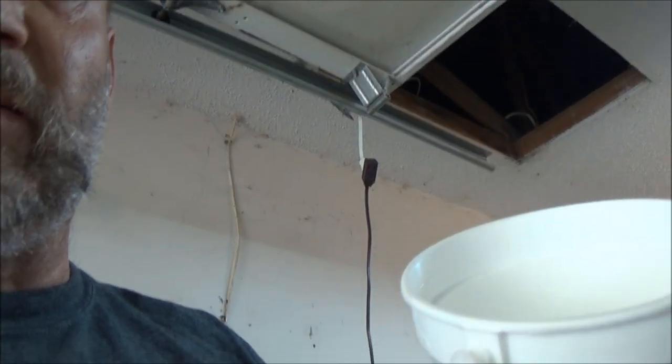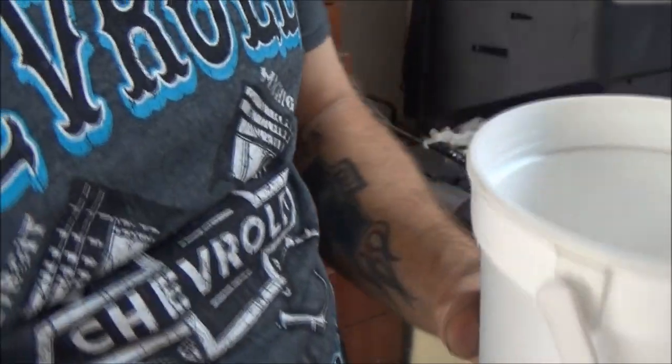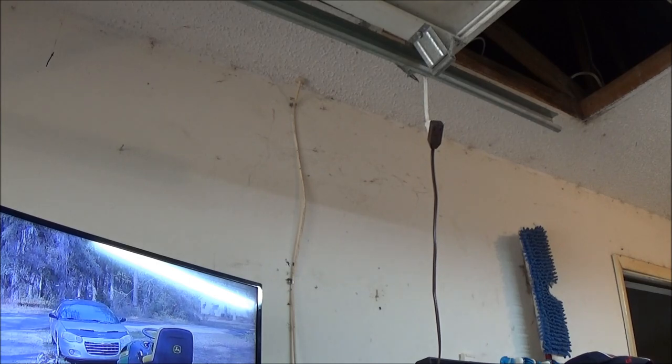I did pull the line off while it was running. Well, you probably can't see this in here, but there's a little bit of fuel down inside this cup. I held the line into this bucket, and the fuel was coming out clean, so I'm good there. Because, like I said, this has a fuel pump on it, so you can do that. And it was pumping a good stream, so I think the fuel pump's all right. So I may just need to do some tweaking with it, but I'm going to get this put back together.